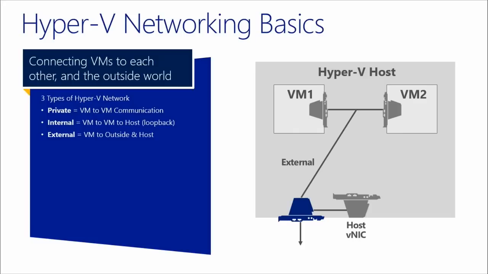Okay? The most common network, however, is external. And external is where VMs can communicate out of the physical port onto the network, and whatever network is plugged into that particular socket or that particular host port. Now, because we only had one physical adapter, if the VMs are using that physical NIC to communicate out, because now it's a vSwitch, how does the host communicate out?